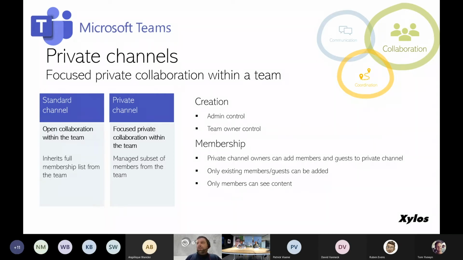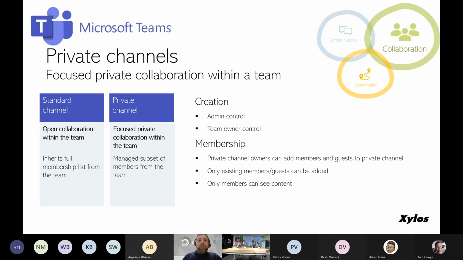Within a team with regular control settings, each owner, but also each member can create a private channel and can add members and guests to that channel. But keep in mind that only people who are a part of that team itself can be added to that channel. So here is already a first important question you can ask yourself if you want to create something more private. Should I create a private channel or should I create a private team?